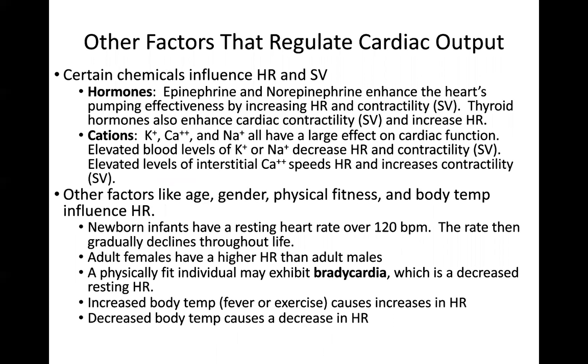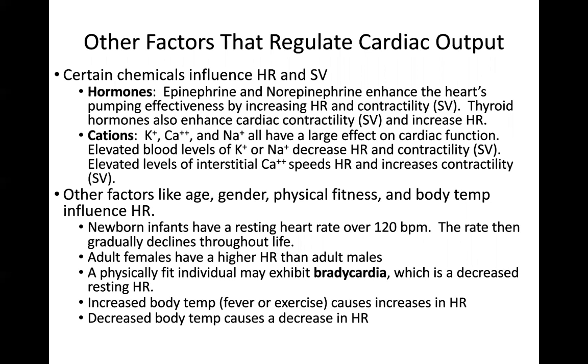Other factors that affect cardiac output include chemicals, as well as things like your age, your gender, your physical fitness, which we've already talked a little bit about, and your body temperature. I'll let you finish writing and then we'll go through and read them all. The chemicals include hormones and cations.